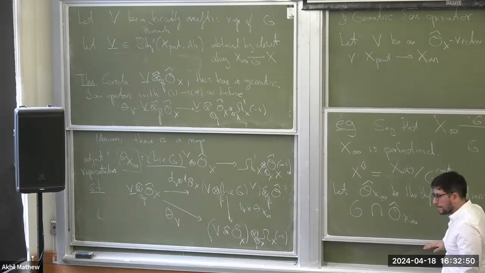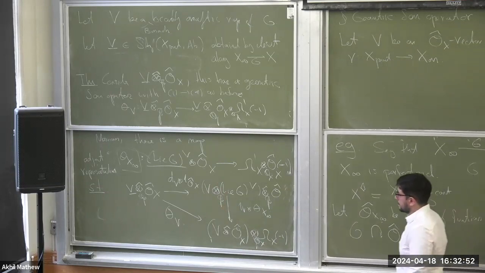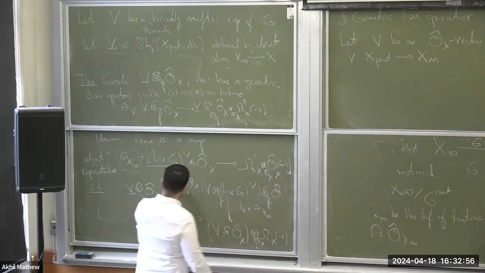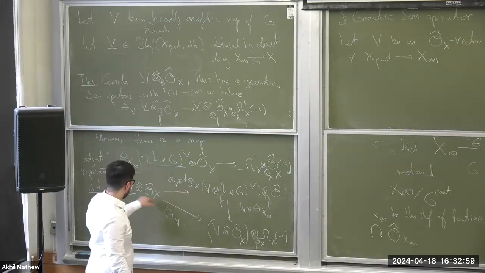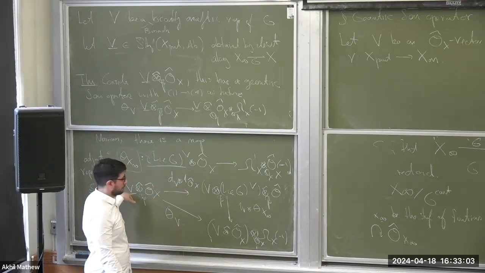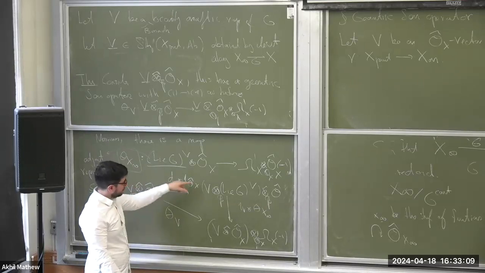Are there arrows in this diagram which are more surprising? I mean, this one is just the derivation, it's not very surprising. So the horizontal arrow is not surprising. Yeah, this is just to take a local representation and to take the derivation by the action. Yes, and what about the vertical?